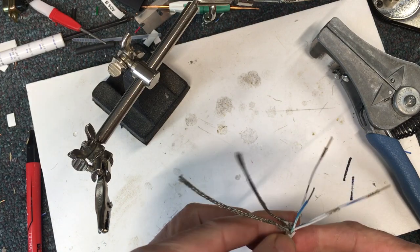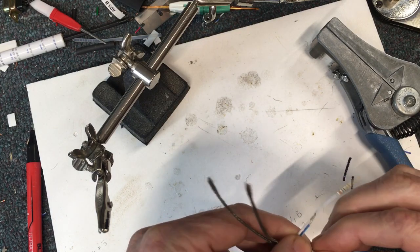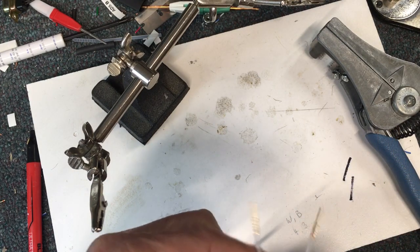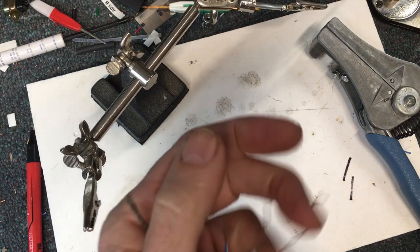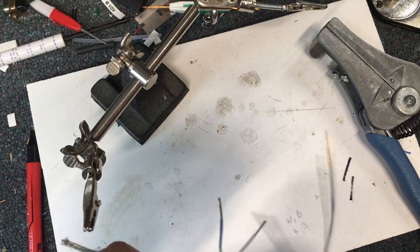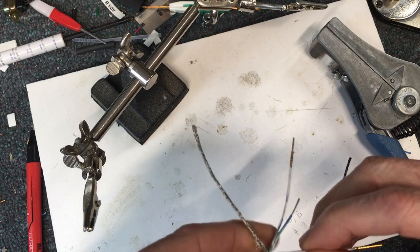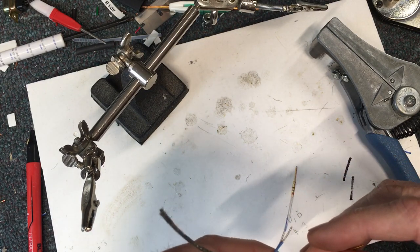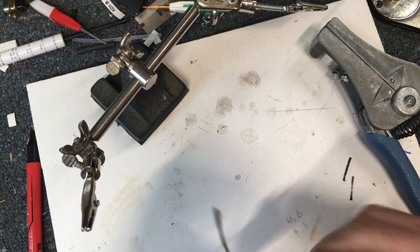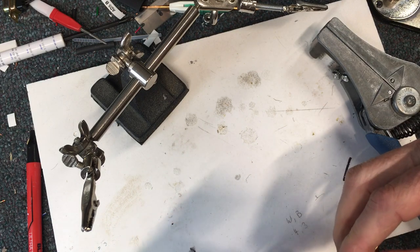Now I've got two windows stripped and this piece of wire is all ready to go. I like to have them so they both start in the same spot. I need to make sure I've got the right colors going — blue to blue and white to white. Even though one is a blue-white stripe, I call that blue, and the other is solid white. Line them up and then just twist them to get a good mechanical connection that'll hold it while I solder.